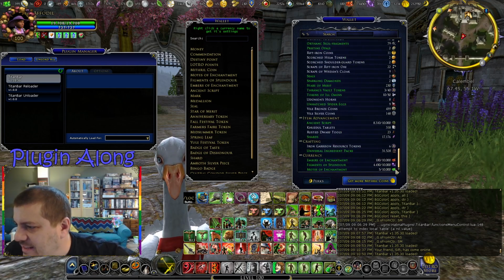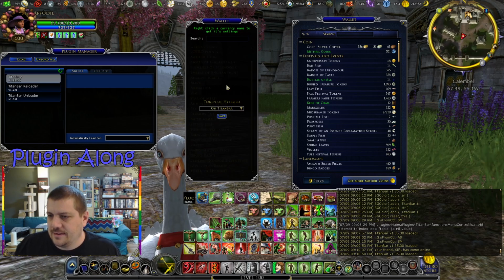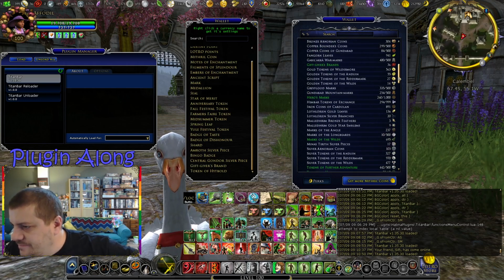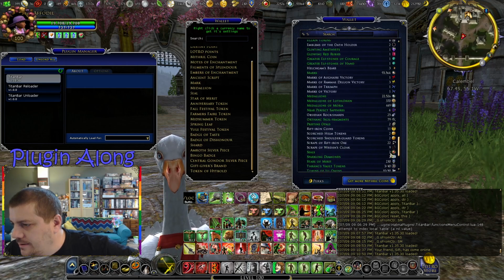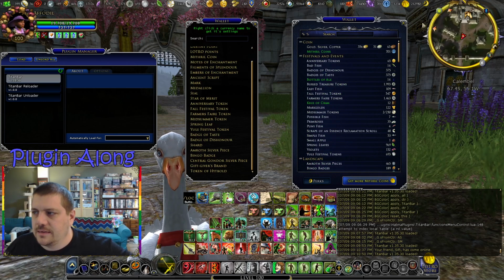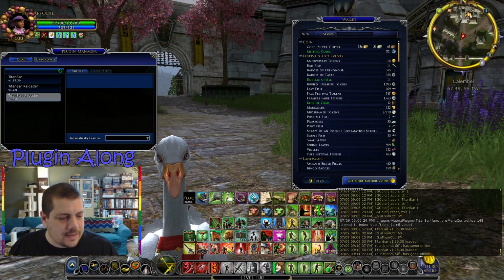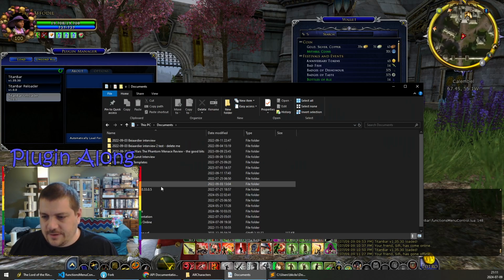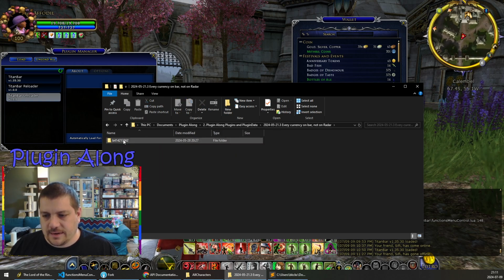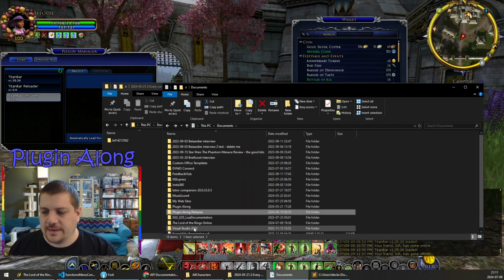What was that? Well, it wasn't ancient script. Unload. I have those saved off. So document plugin along. That is the everything currency not on radar. And we're just going to come and replace that because I foolishly did not pay attention to it.